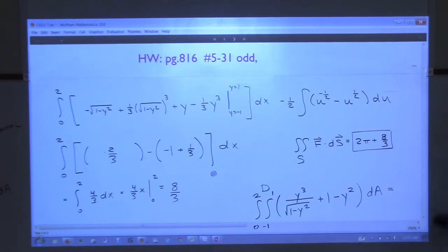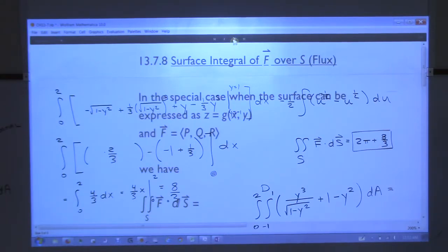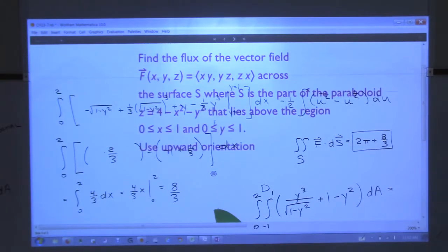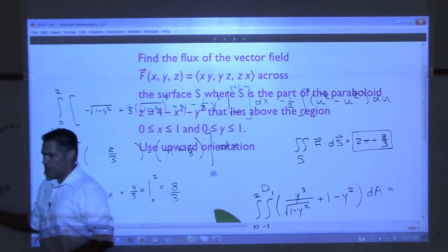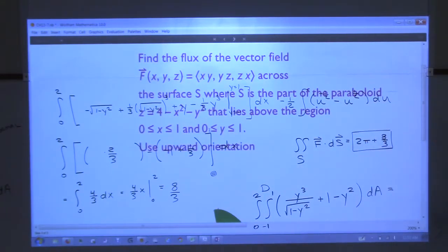So if you look back at these examples that I did in this section, the last 3 I did were over solids. But this example that we ended class with last time was just a surface, and you could not use the divergence theorem on that. So if you get something like that, you have no choice but to use either this or this, which means you have to draw the surface yourself, or realize it's one of these special cases. That's how I'll force you to do one way or the other. Same thing with line integrals. You're free to use Green's theorem, but you can only use it on closed loops. So if I give you a curve that doesn't close, you can't use it.